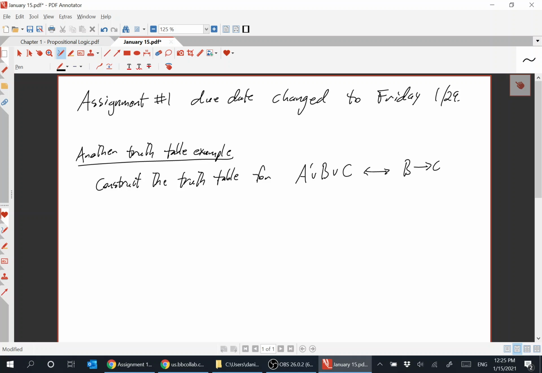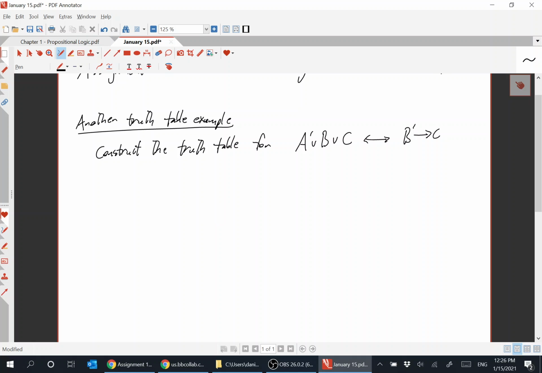So by operator precedence, the negation comes first, and then you have these. Let's put a B naught here, just for kicks. So this disjunction comes after the negation. This disjunction and this implication are calculated, and then the final connector is this one, right, by operator precedence. So we've got three propositional variables here.